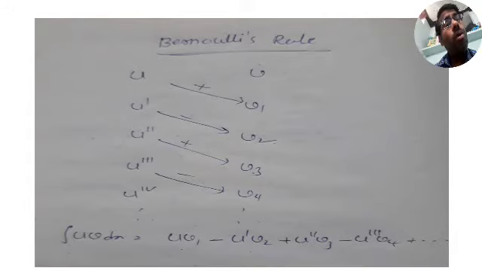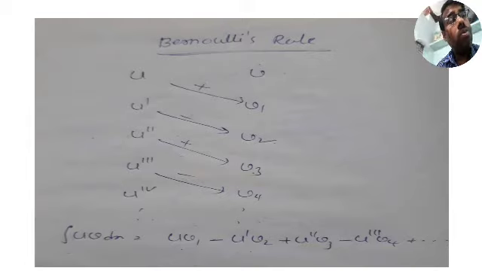Before starting the problems, I want to tell you one thing: you need to know the derivatives and the integral formulas, because in the Bernoulli rule, for the product of two functions, for the first function we find the successive differentiations, and for the second function we find successive integrals.